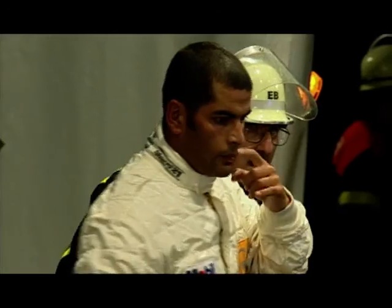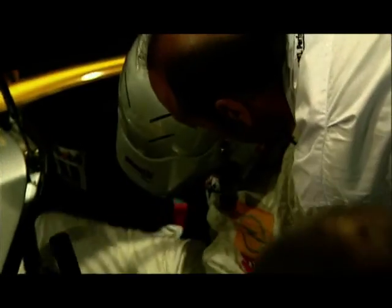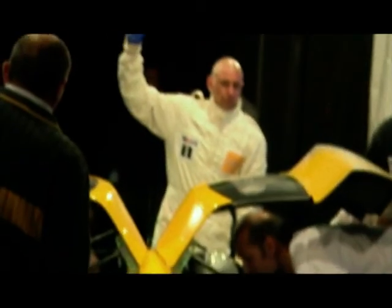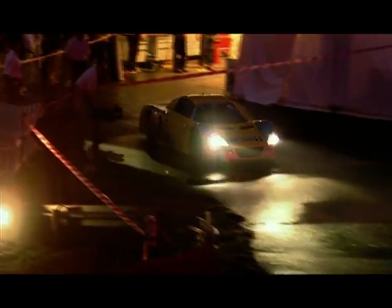On June 1, 1972, at the company's Dudenhofen proving ground, a modified Opel GT with a 95 horsepower 2.1 liter turbocharged diesel engine made the headlines by setting several world records for diesel passenger cars and reached a top speed of 197.5 kilometers an hour. The new EcoSpeedster is proof of the progress made in the last 30 years and of the diesel engine's amazing passenger car career.